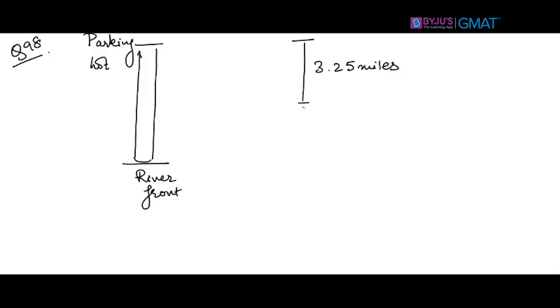So that means he will run for some more distance down south, and then he will take a U-turn and run back towards the parking lot. The time taken to cover this much distance is 50 minutes, is what is given. What do we need to find out? We need to find out how much distance he will run further down south, such that even after taking a U-turn from there, he will be able to reach the parking lot in 50 minutes.